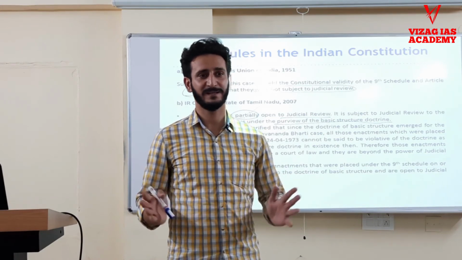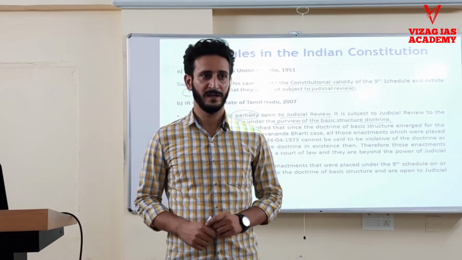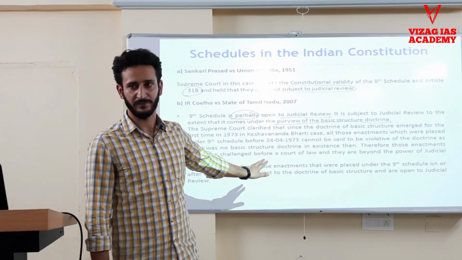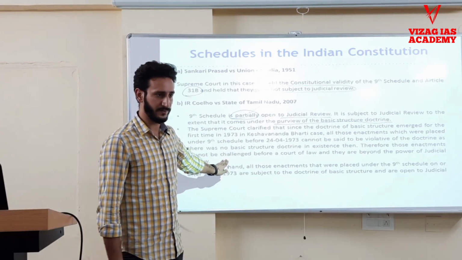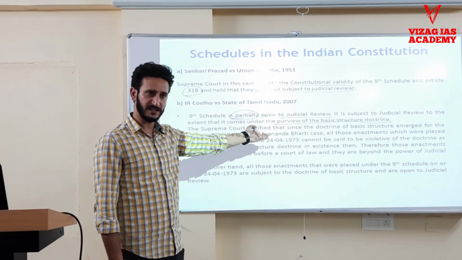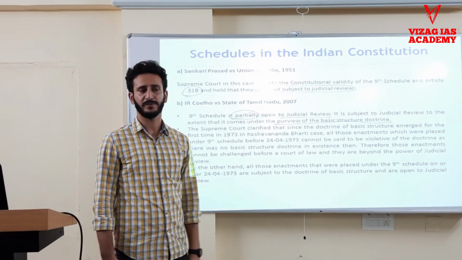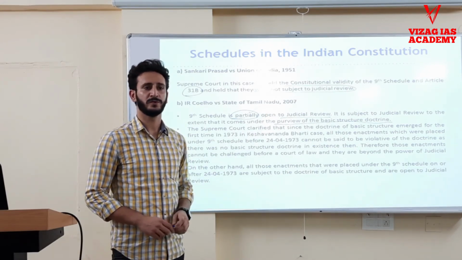Are all the fundamental rights covered under basic structure? They are not. So if they are violating those fundamental rights which come under the basic structure, then it's still subject to judicial review. In case of violation of other fundamental rights which are not a part of basic structure, it can still remain immune to judicial review.